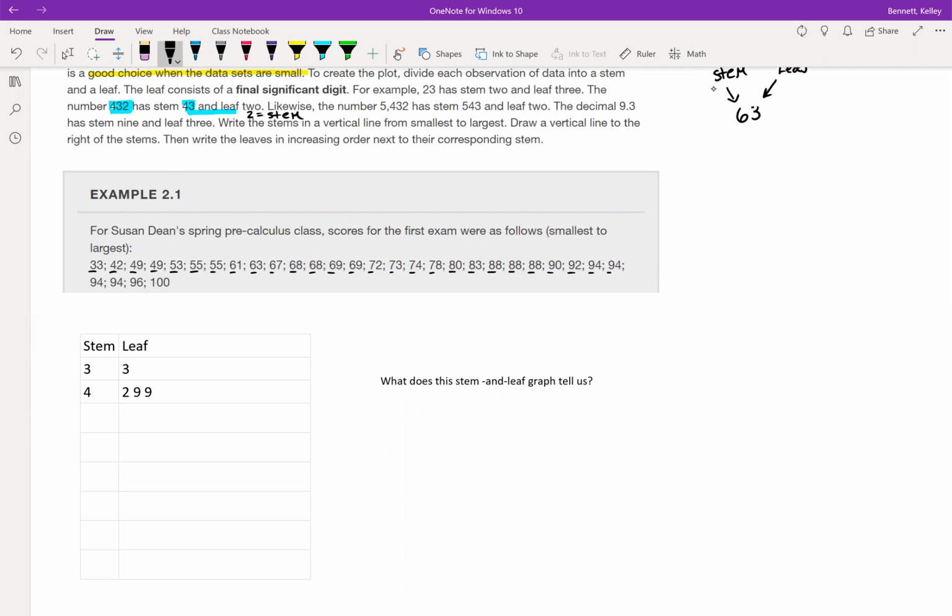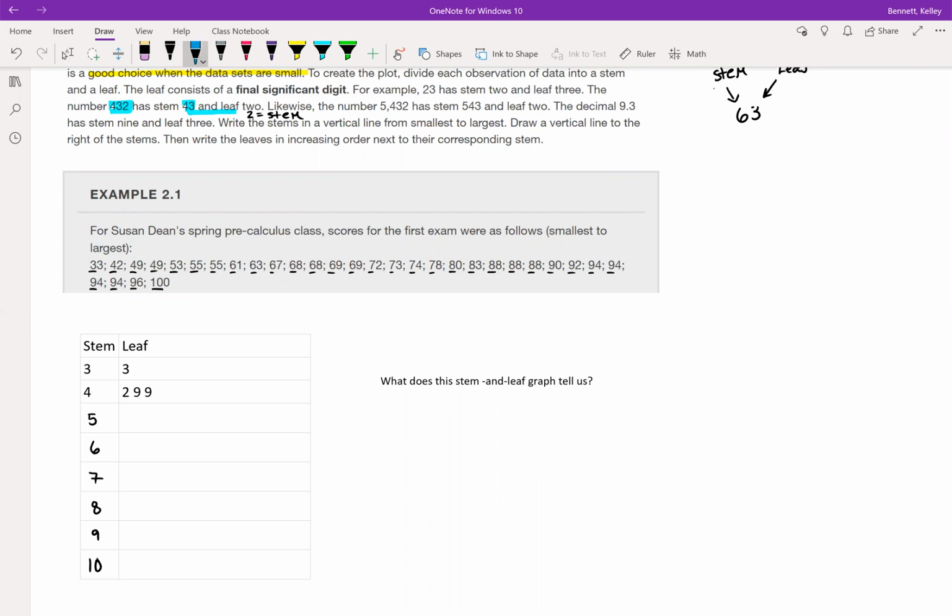In the stem, we don't write down multiples, right? So even though I'm seeing 9 appear a bunch of times, I'm only going to write 9 once. So I've got things in the 30s, 40s, 50s, 60s, 70s, 80s, 90s, and 100. So that's going to look like this. 30s has stem 3. Things in the 40s have stem 4. Things in the 50s have stem 5. 60s have stem 6, and so on. And for the 100, that's going to be stem 10.